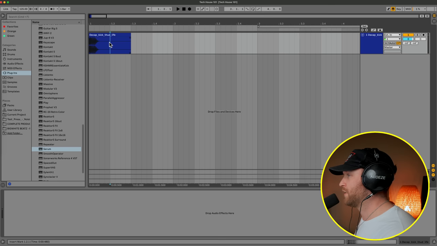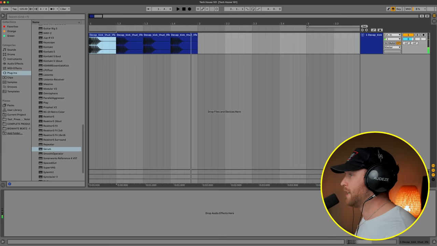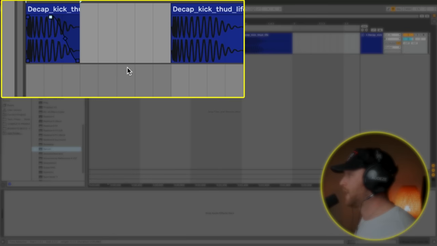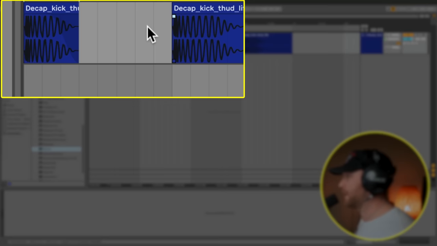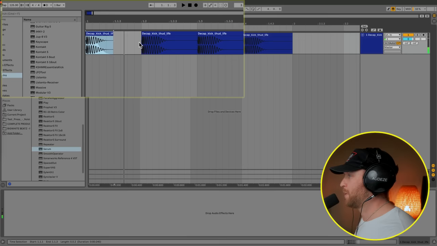All right, so this kick is a little bit too long in my opinion, so I'm just gonna shorten it like this. In Ableton, if you hover the mouse over the edges of a clip, you'll see these tiny little squares and you can click them and drag them, and that's a great way to fade stuff in and out. All right, I think that's a bit better. I'm just gonna go ahead and duplicate this out. Once again, that's just Command D for the shortcut.